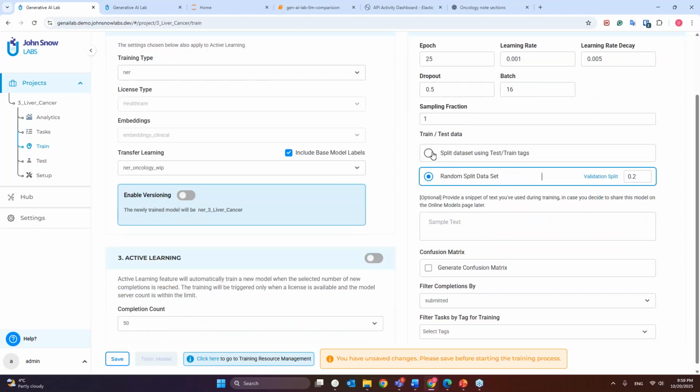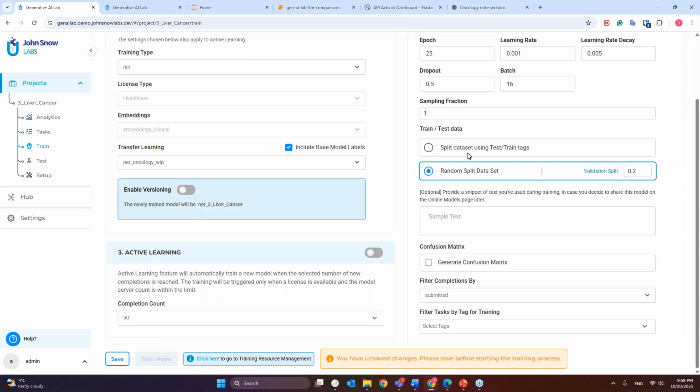You can also select how to split your training data, either randomly or using the tags that I have shown previously. You can also generate a confusion matrix, and you can apply different filters on the training data by the status. For instance, maybe you only want to use the reviewed completions to train, or the submitted ones.